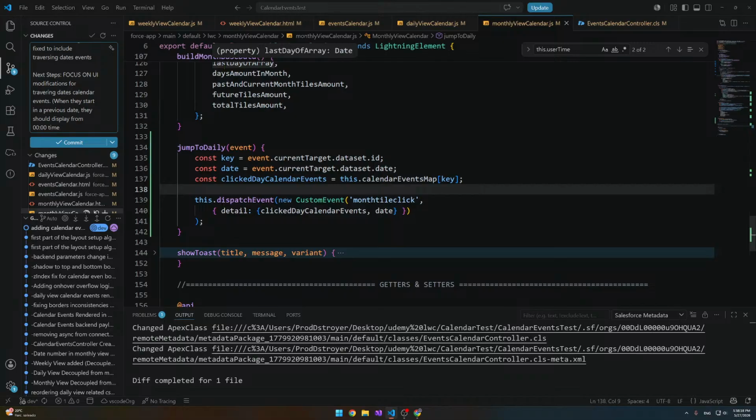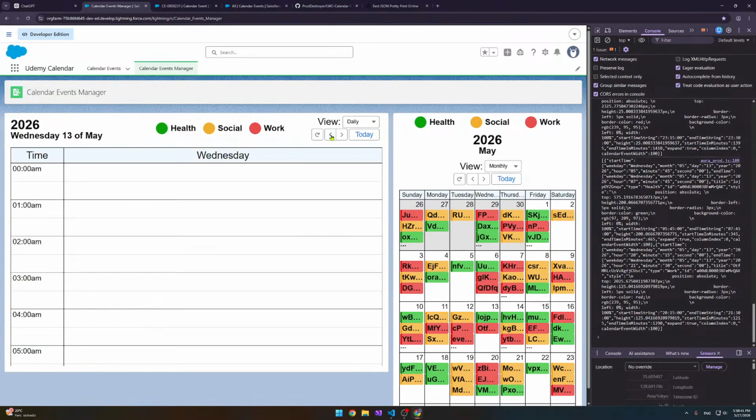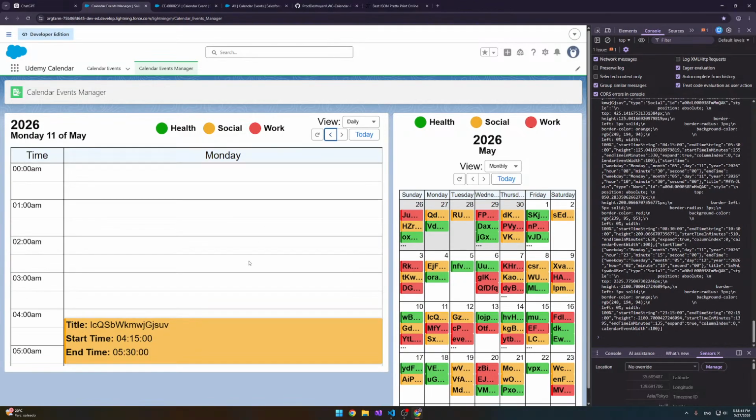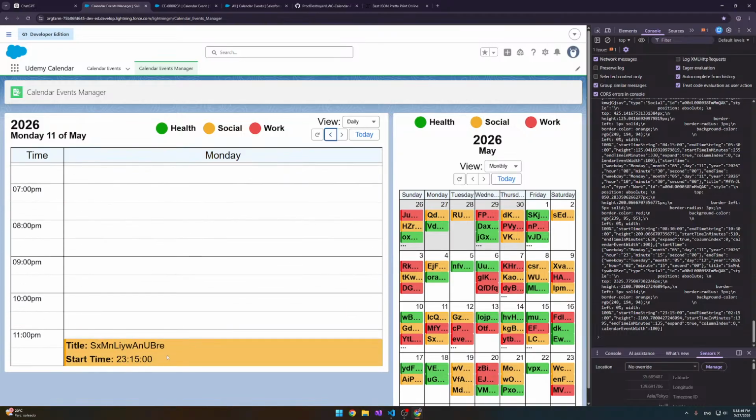And that's it, I guess. It's not a problem when they traverse from back to next, because, for example, if I go to 11 again, this is not going to be a problem if I scroll down, because it's going to have the right height, if I'm not wrong.